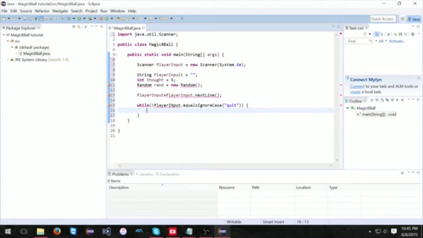But we're going to make a GUI for this, so it doesn't really matter. But I'll put the code in the description.